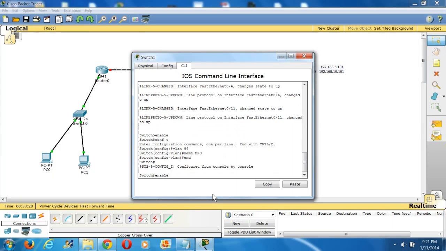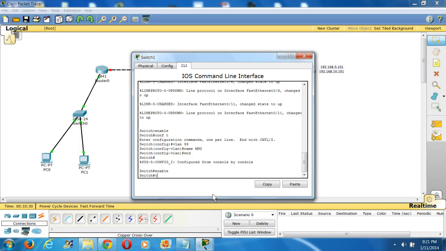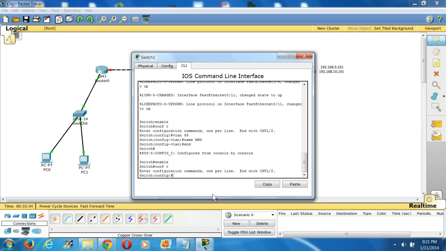Enable, conf t for configure terminal. We're gonna go to the management VLAN and apply an IP address to it.